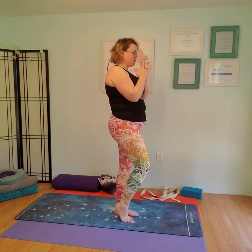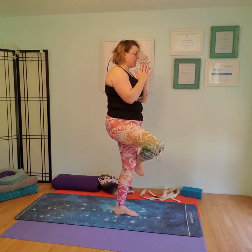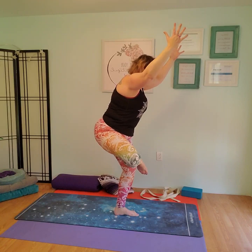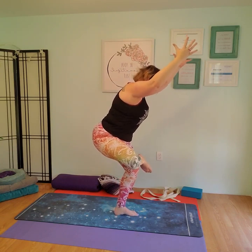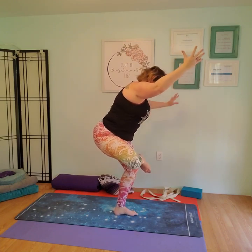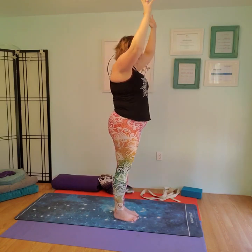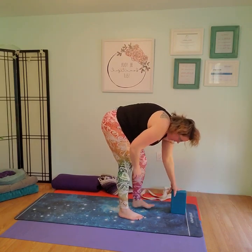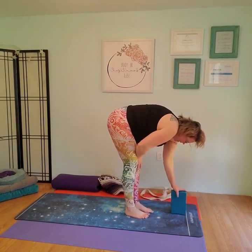I'm going to do the next one from the side so you can see it from a different angle. Inhale, arms up. Exhale, hands to heart. Bend the left knee, take a couple breaths. Bring the knee up, rest the ankle on the knee, bringing the knee out to the side. Reaching up with the hands for stability, then sit back like you're sitting in a chair. You can use a wall for support here if you need to. Reach up, sit back — nice strong figure four chair. Inhale, sweep it up, drop the foot. Exhale, forward fold.